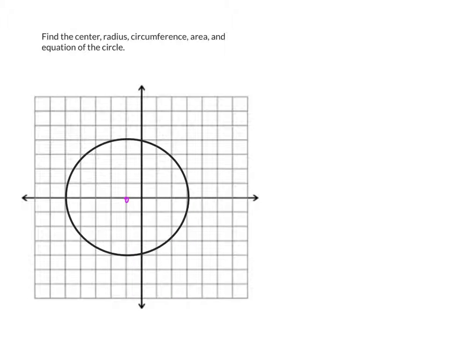You got to count it out. You can't just guess. That's 1, 2, 3, 4. From here it's 1, 2, 3, 4. So it's the center from that. And then I should be 4 away everywhere else. And indeed I am. Okay. So my center is -1, 0.